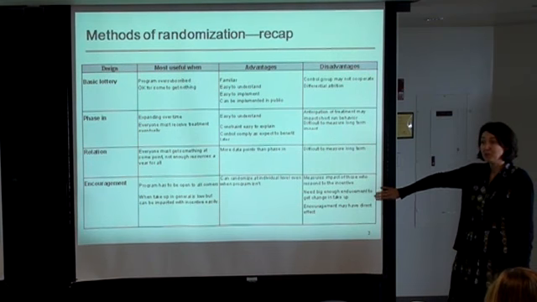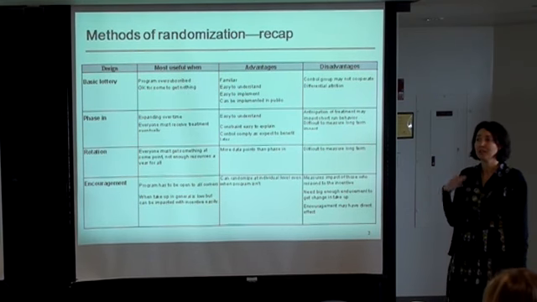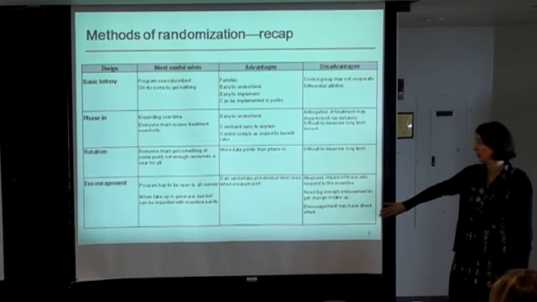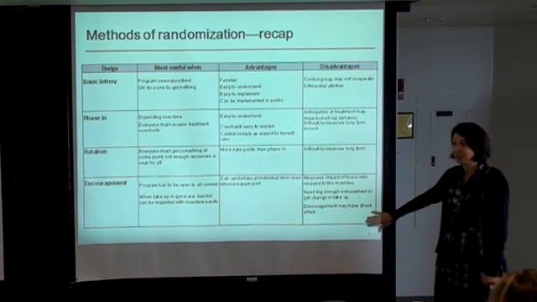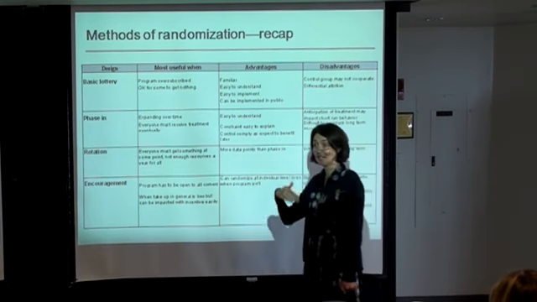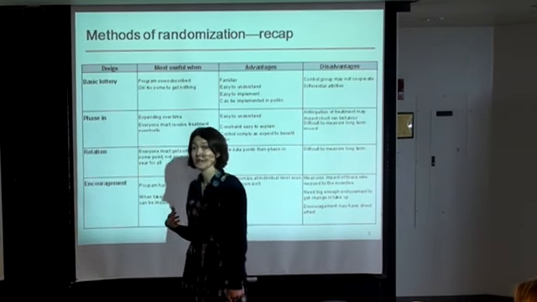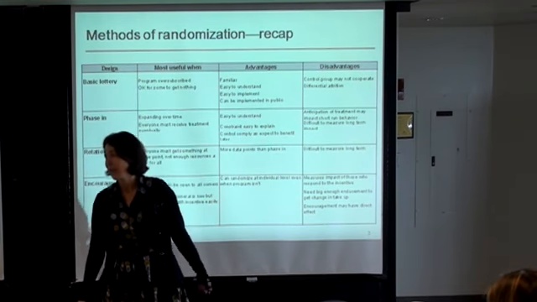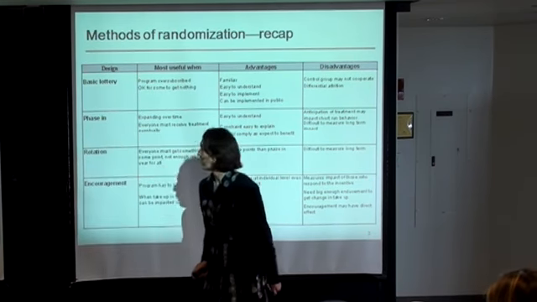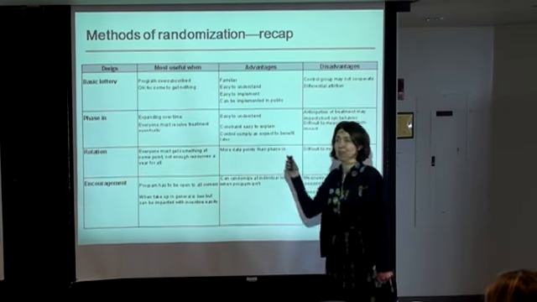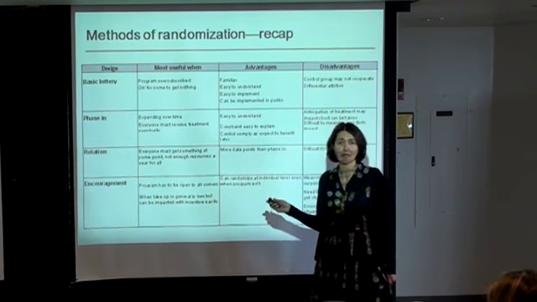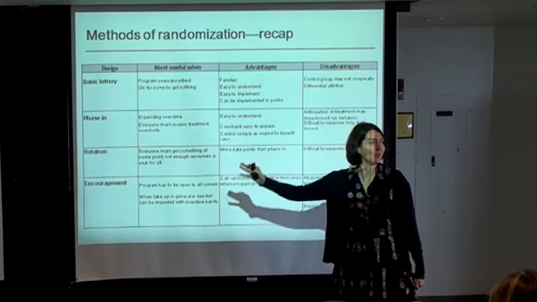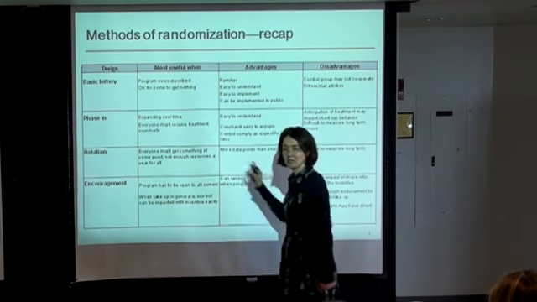You need a big enough inducement to really change take-up. If you change it a little bit, you're not going to have enough statistical power to measure the effect. We'll talk about statistical power tomorrow. The other thing you have to worry about is, are you measuring the effect of taking up the program, or are you measuring the effect of the incentive to take it up? If you do a really big incentive to take it up, that might have a direct effect. So there's no right answer as to which is the best design. It completely depends on what your project is, and hopefully this is what you're learning this week, which of these is suitable to my particular problem and my situation.